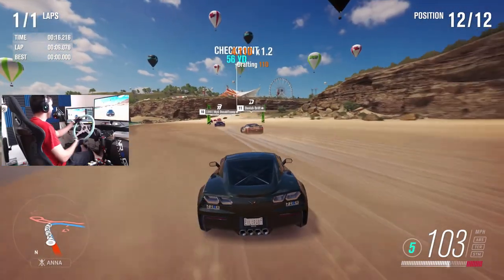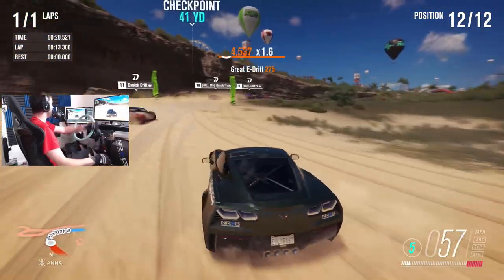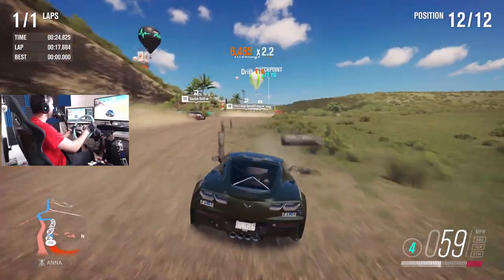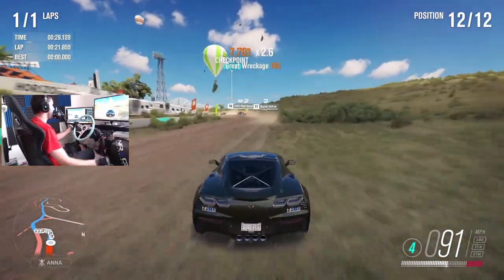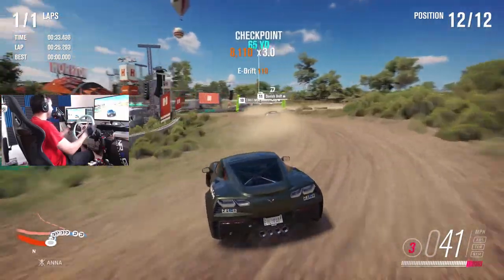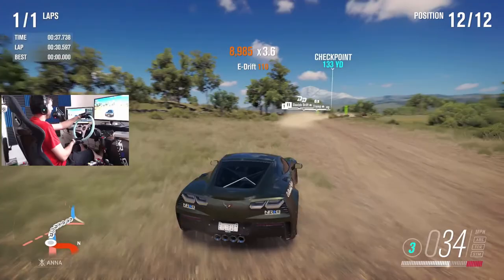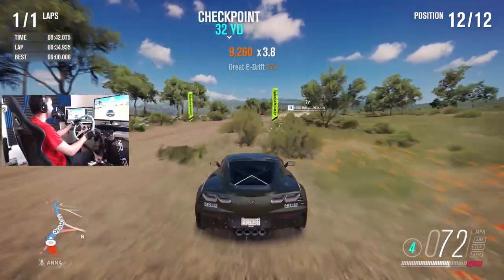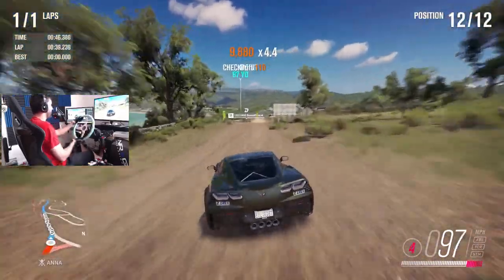In the sand, I've never really actually tried drifting the Goliath circuit. I know I've drifted the map before, or tried to anyways, but I figured why not try and drift the actual Goliath circuit. I'm not worried about position right now. We're just here to get the skids going. Try and stay on course as much as we can. If we do beat them, then that's even better, but I just want to get off this dirt. This car is not really good on dirt.